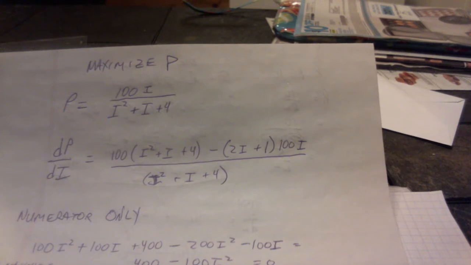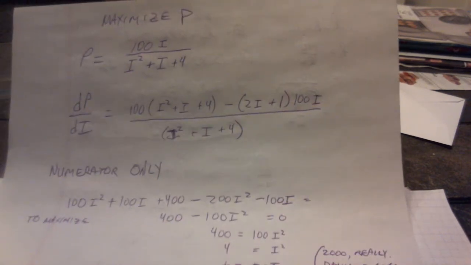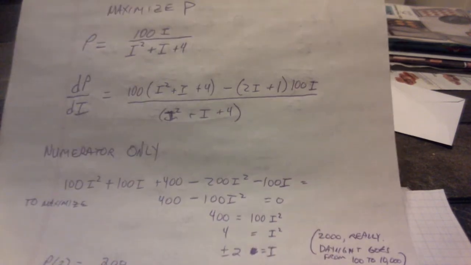And since it's one of those fractional functions, a rational function, we use the quotient rule and focus on the numerator only. So you can see just doing the numerator only, there it is. So there's all the steps. It's not too bad. And then that numerator comes out to be just 400 minus 100I squared. Well, you know you're living right then. That's too clean.